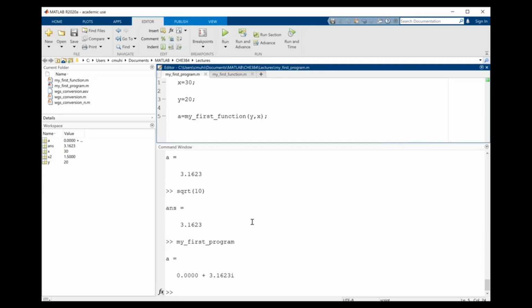And when I click run the script, that's exactly what happens. I end up with an imaginary number.